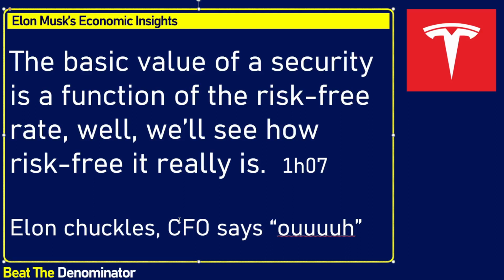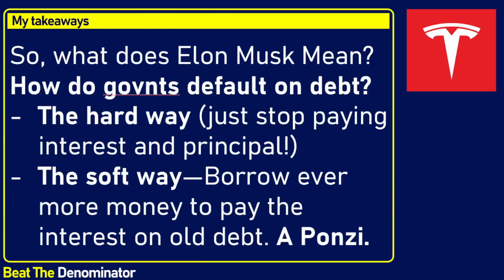When you buy treasuries, you buy a contract on the dollar. If you're going to be repaid that principal within a time frame, it's not risk-free, even though this is something that all finance professionals learn. Every finance professional learns that the dollar, a T-bill, is risk-free. And actually, this was in response to an analyst from the finance community. So let's just unpack a little bit what Elon means. So what does Elon mean?